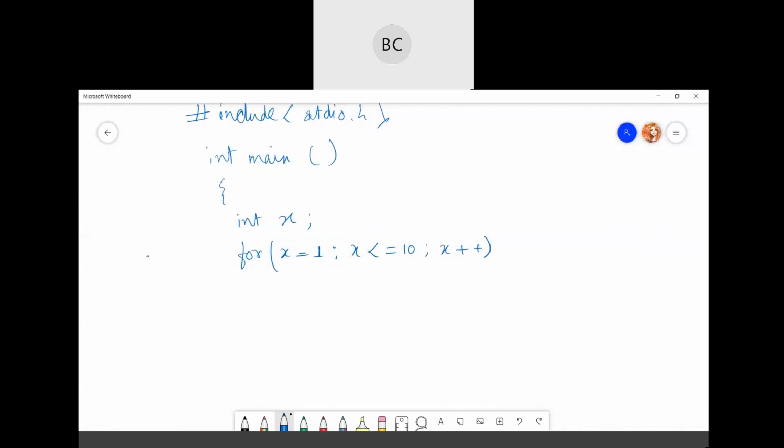then you just write printf %d x, and you are done.